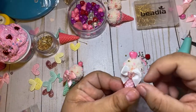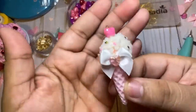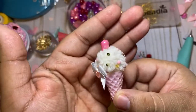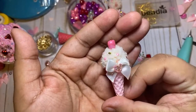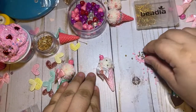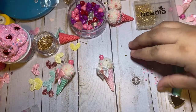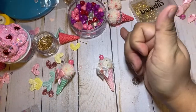So cute. So adorable. This is how it turned out, guys. You know, sometimes with shipping, your glue will melt, will reheat, and your stuff will fall off and fall apart. So, I don't know.